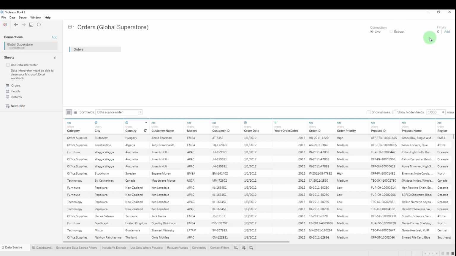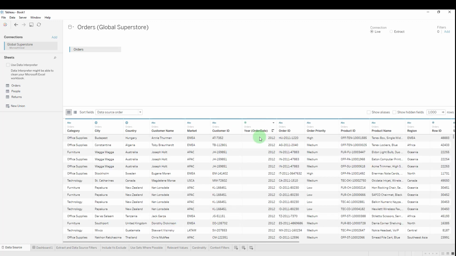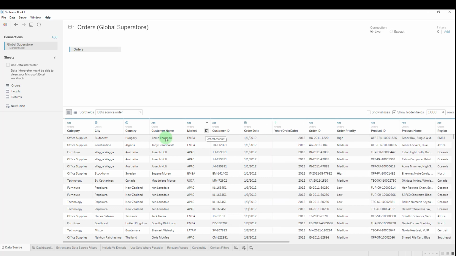And that being said, any columns that you don't happen to use in this particular workbook, just go ahead and filter them away. Remember though, that if I right click a column header and select hide, this is not the same as a data source filter. That will hide the column, but that data still does exist behind this instance of Tableau.